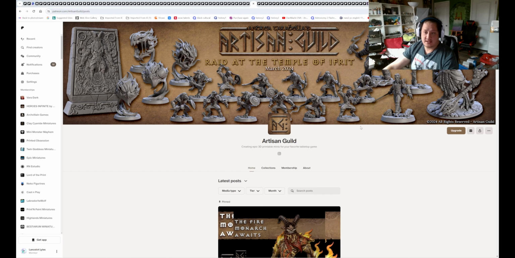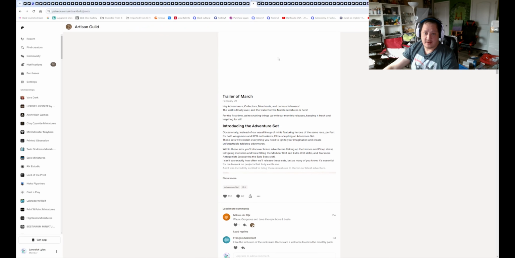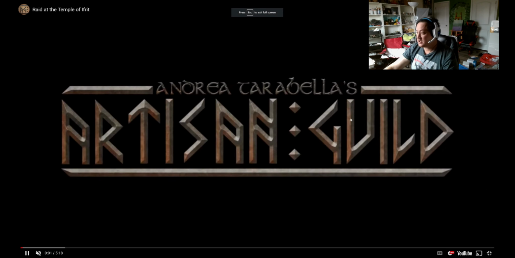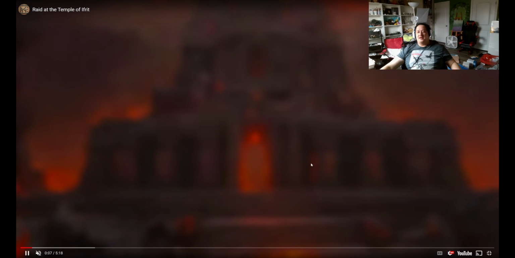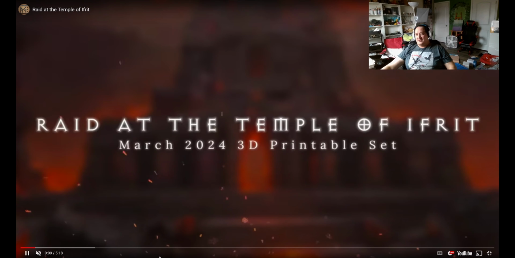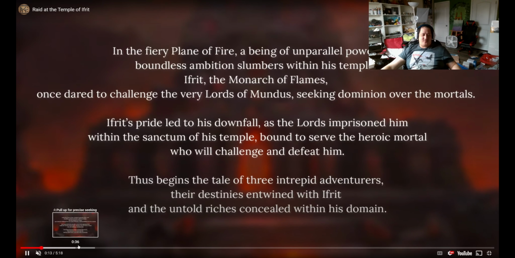So we have Artisan Guild, another D&D proxies, D&D figures, but you can also use some of these as Warhammer proxies if you're interested. I think we're going to have to look at the video for this because a lot of these patrons don't like to do photos. You've got to pay $1 to look at these photos. I'm like, no, no, no. You show me what you have, I'll see if I want it. That's how it works, you know.